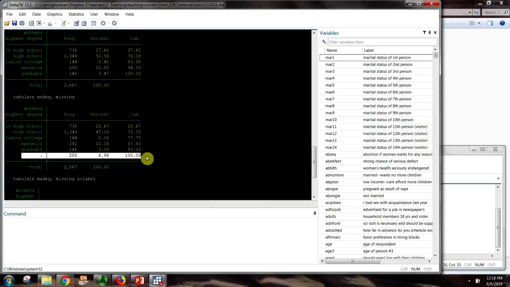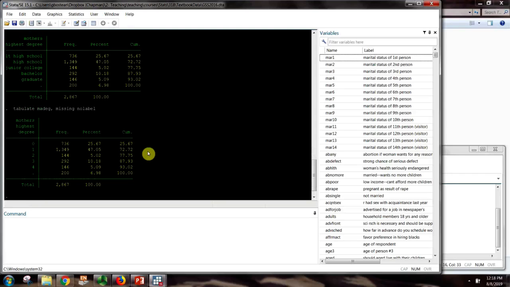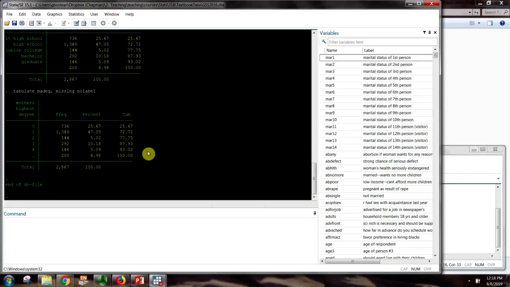And the missing data is very interesting. People are more likely to skip the question about their father's education than about their mother's education. And we might hypothesize that that is because of potentially people raised by single parents, and single parents tend to be mothers. So maybe those folks refused because they don't know what their father's level of education is.